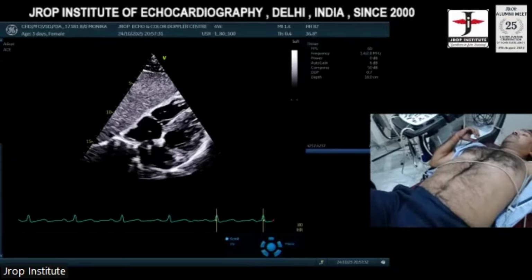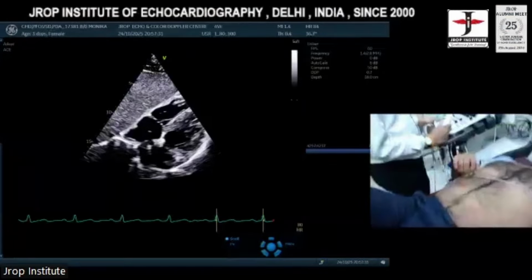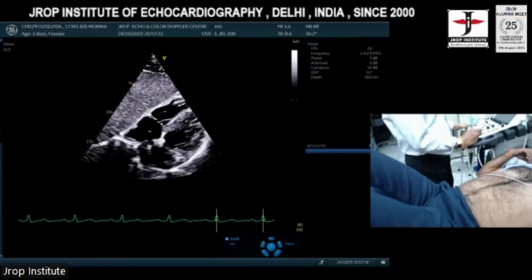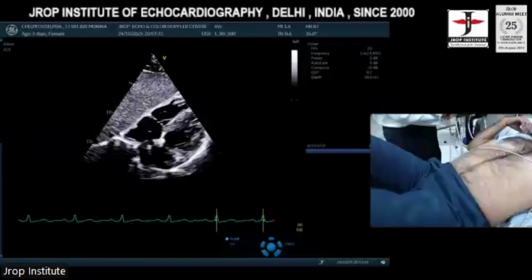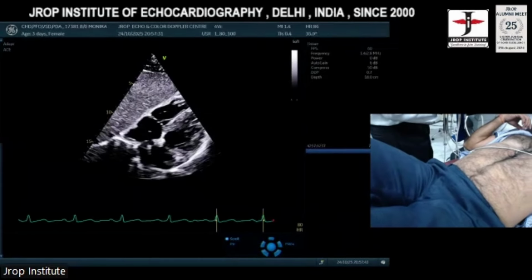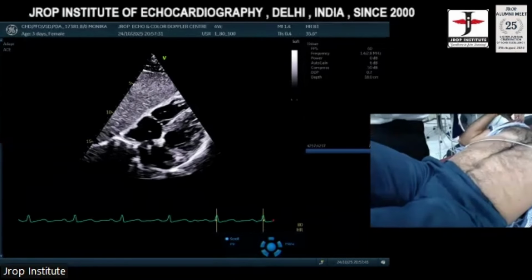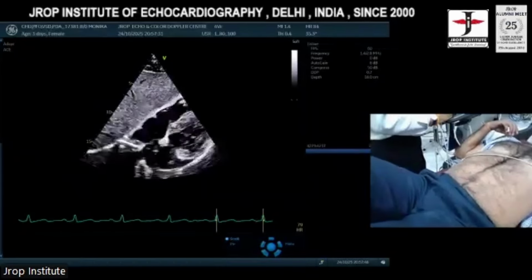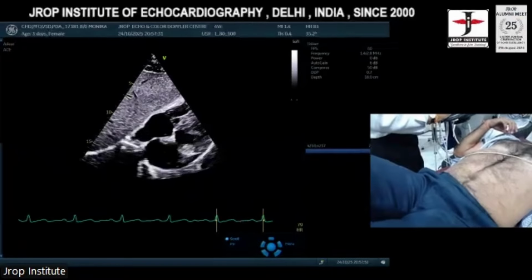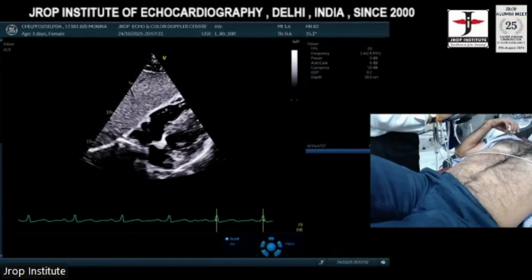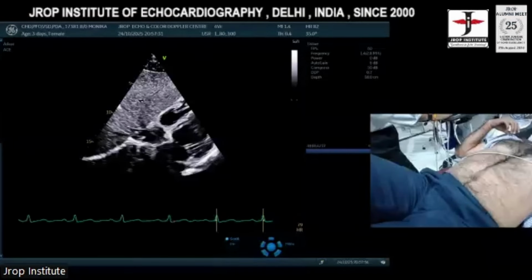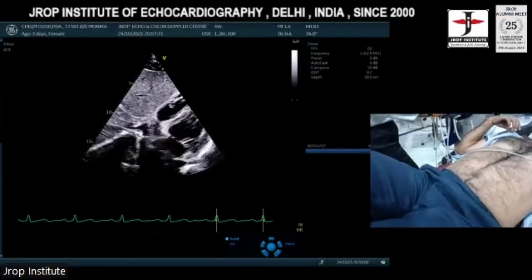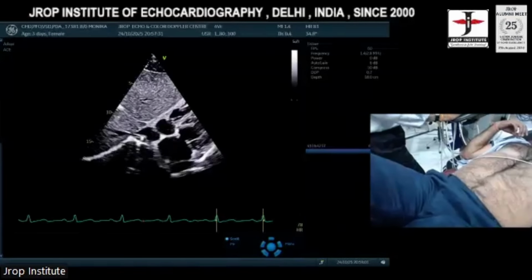Another thing is, if we are doing these views and we put a freeze, and I have to go back to see systole or diastole, something like that, we just scroll back from freeze and we can see whatever we have. Yes, you can. Look, I'm doing everything in front of you. With a trackball, you can freeze and scroll.